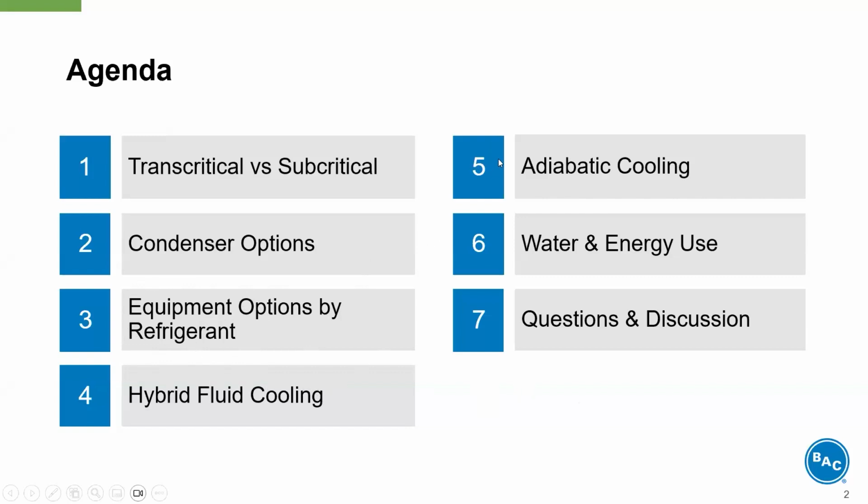Spend most of my time talking about adiabatic cooling, how adiabatic cooling works, what are some of the pros and cons versus air-cooled and evaporative cooling. Then last, talk about water and energy use with each of these types of technologies and what the trade-off is between the two. And then leave plenty of time at the end to address any questions or hopefully have a discussion. So let's get into it.